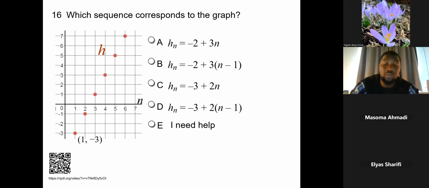So we have one more question here that has to do with graphs. Like I explained before, just think about the rectangular coordinate system. See how you can translate this graph into y equals mx plus c. If you write it down as y equals mx plus c, m becomes the common difference. If you substitute 1 for x, you can find the first term. You will get the first term, and that gives you the answer. So answer this one. Just write your answer in the chat for me.